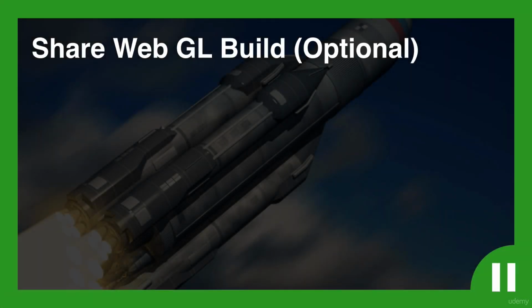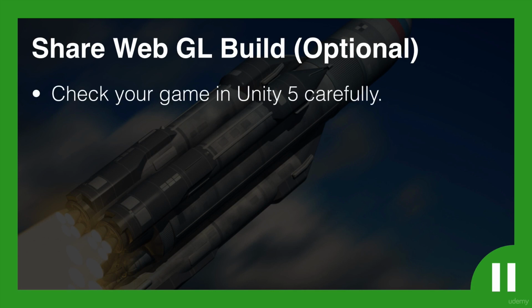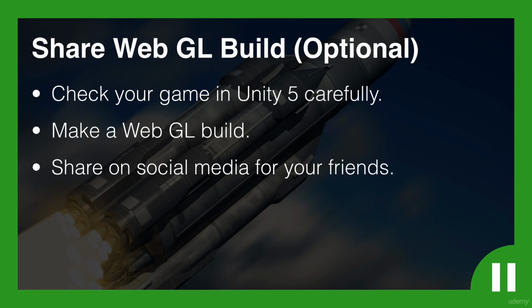So once again, it's challenge time. We have a challenge here to share your WebGL build with your friends. To do this, you're going to have to first check your game very thoroughly to make sure that the Number Wizard is still working in exactly the same way you want it to. Then I'd like you to make a WebGL build, just as I've shown you in this video with these instructions. And finally, share this on GameBucket and social media, and I'm going to show you this after the break. Okay, so pause the video and have a go.